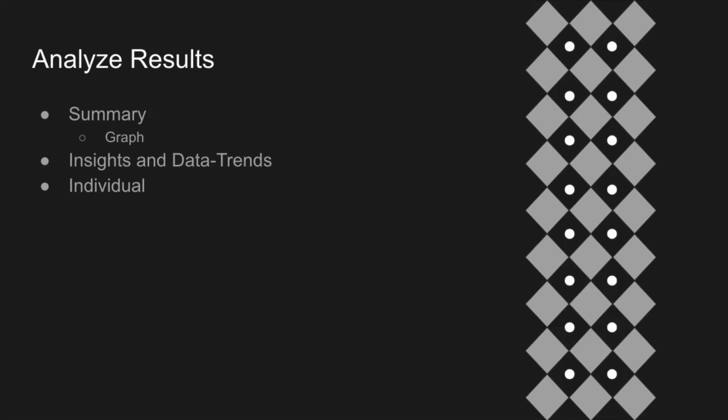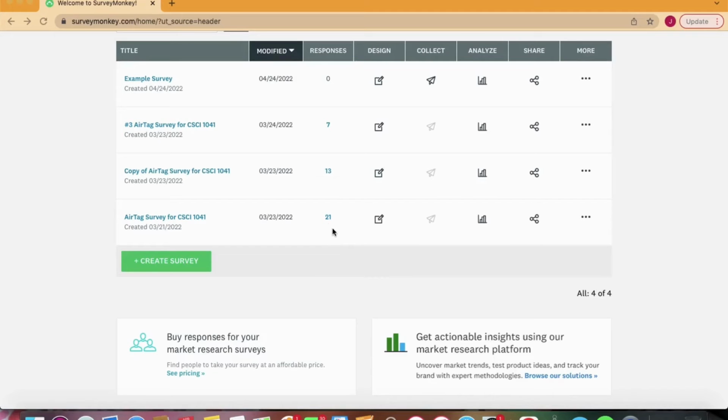Analyzing results is very important. It gives you the options to see the summary, which gives you graph details, and it also gives you the insights and data trends on when people answered and what they did answer, and it also gives you the individual responses that you can scroll through to see how people answered your survey.